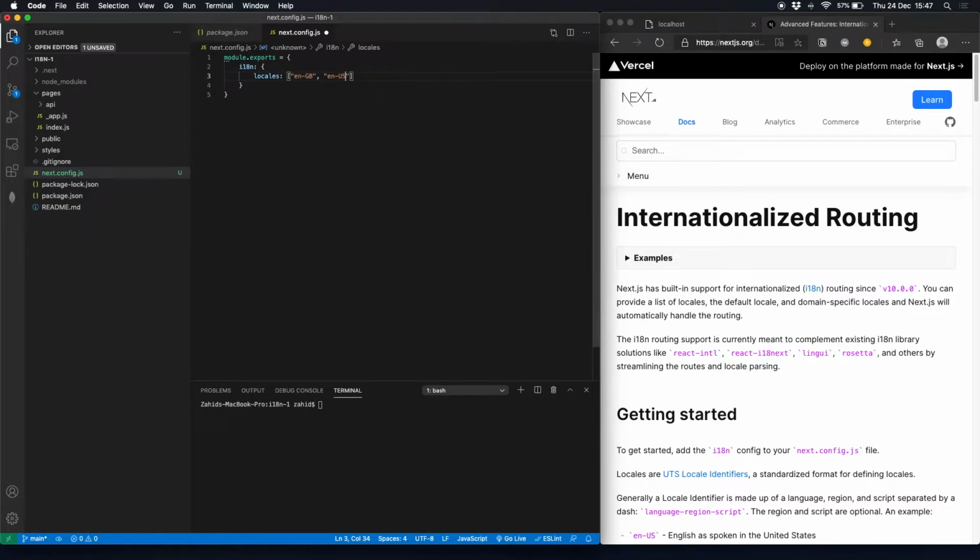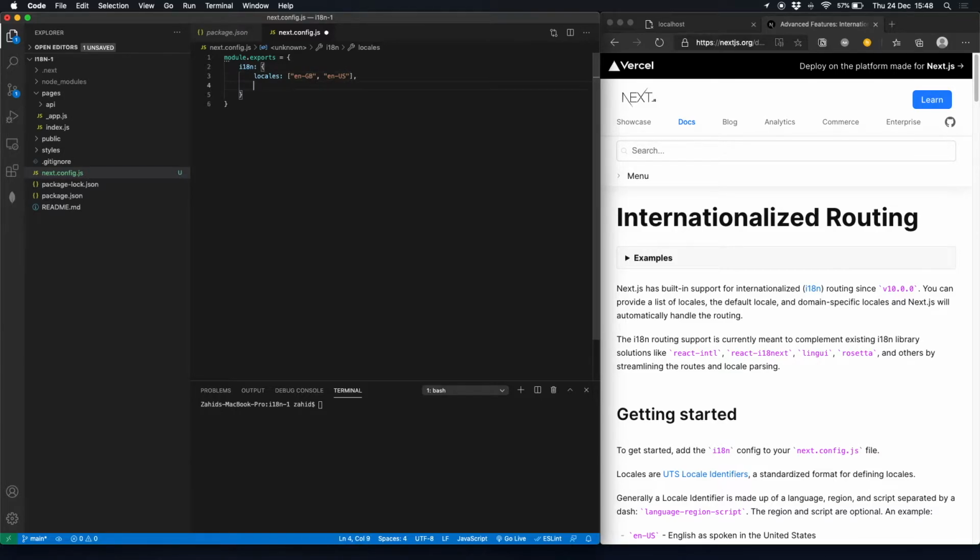Next.js out of the box supports internationalization by not only language, but language and region. What that means is that you can also pass in values like FR for French and DE for German without having to specify the region, i.e. Germany. But to keep this tutorial short, sweet and simple, we're just going to stick with en-gb and en-us.